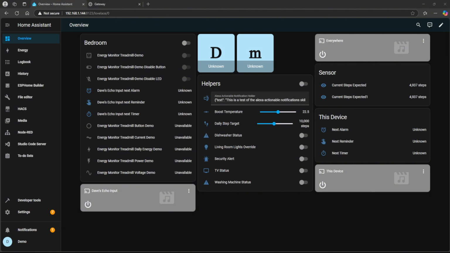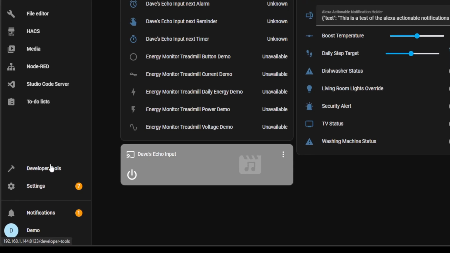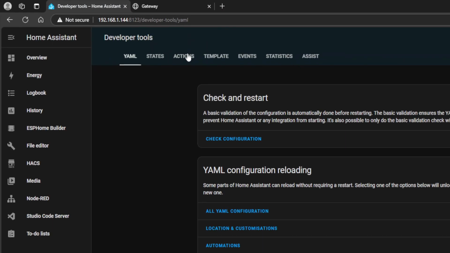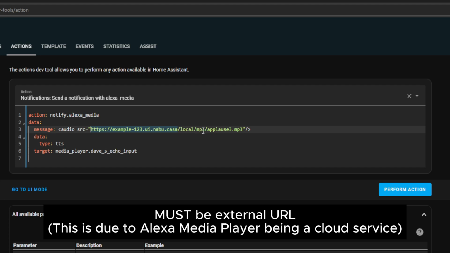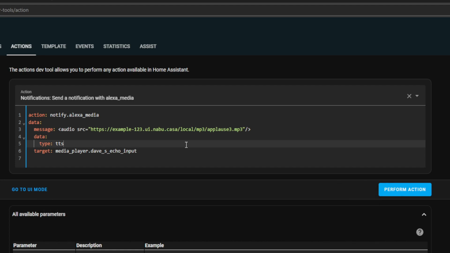Now that you've converted and copied the MP3 file to your Home Assistant, we're now going to confirm it's actually able to play. If you go to Developer Tools, then go to the Actions tab, and I've copied some sample code earlier of how it should look. This would be your Nabu Casa address. It's going to be pasted into here, and the section where it's got local and MP3, local is referring to that www, and then MP3 is the MP3 folder I created earlier, and then that's the audio file I've copied.